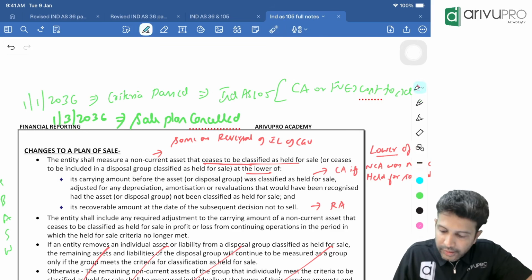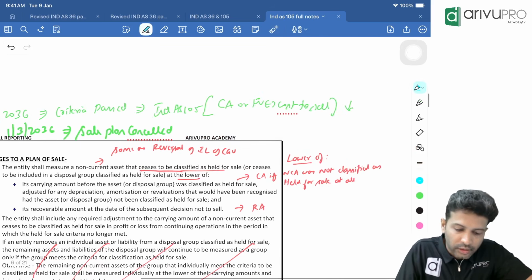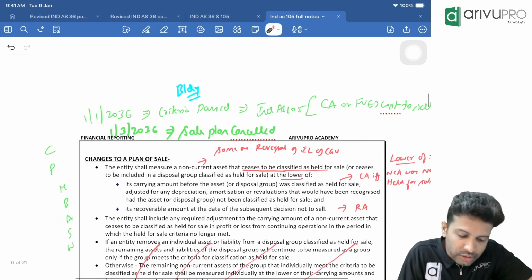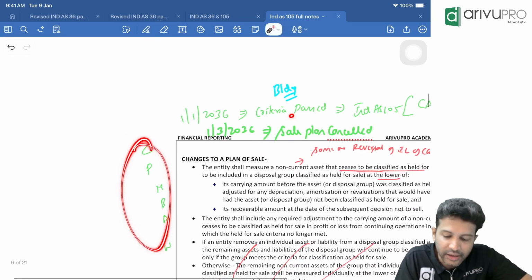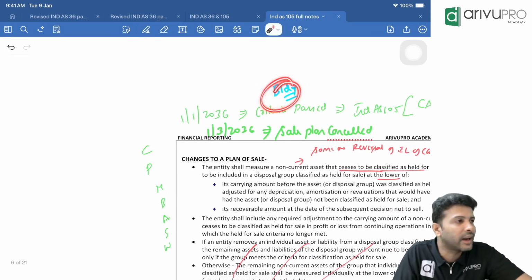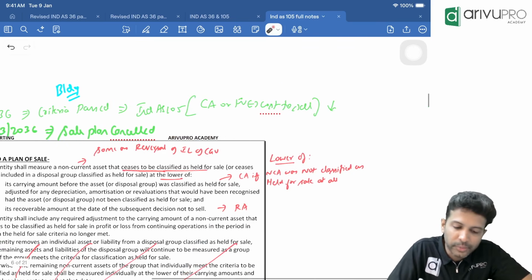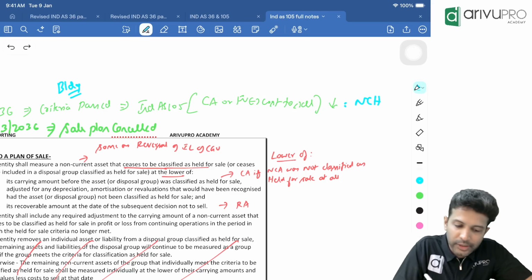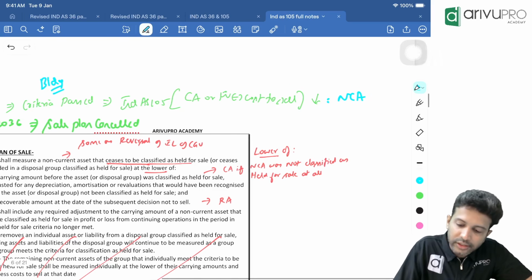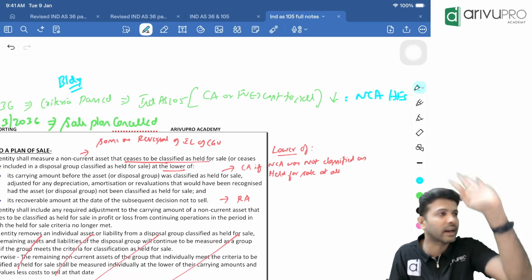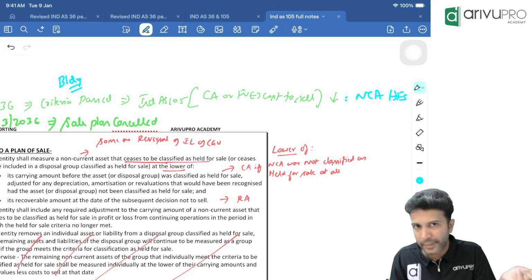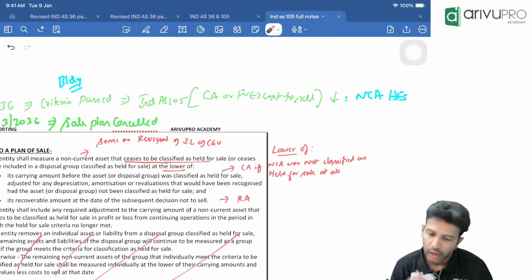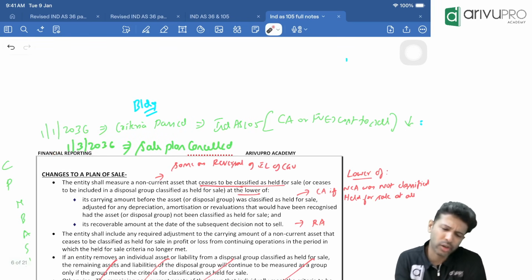First, people, currently you are showing this as what? Let's say this particular asset that we're talking about is a building. On 1st January, when that CPMBA criteria is satisfied, can you show this as a building and account for it under PP&E? No. You will show this building in the balance sheet as non-current assets held for sale, HFS. You will put it under that category. You will not show this building under PP&E anymore. Agreed?